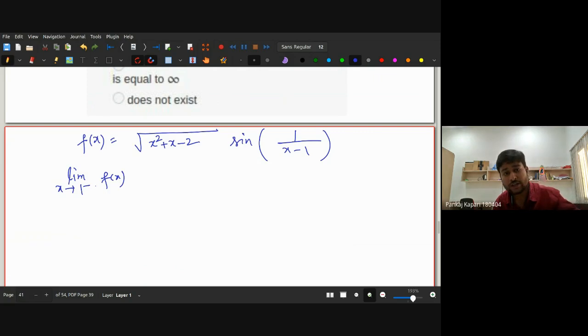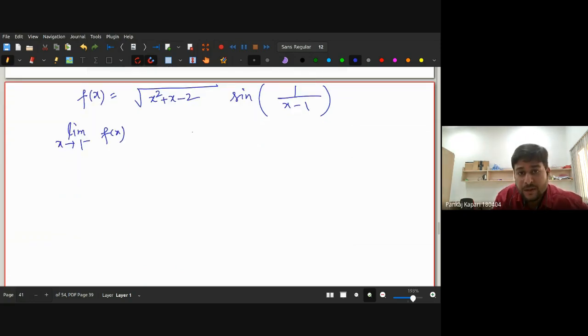So what that means is that x is smaller than 1, and we can assume that it lies between 0 and 1. So x is approaching 1 from the left hand side. So we can assume that x lies between 0 and 1. That means in particular x is not equal to 1. Therefore, this denominator is well defined, right? This function is well defined. But let's see what about this square root. Is it well defined or not? Because the square root of a negative number we don't define.